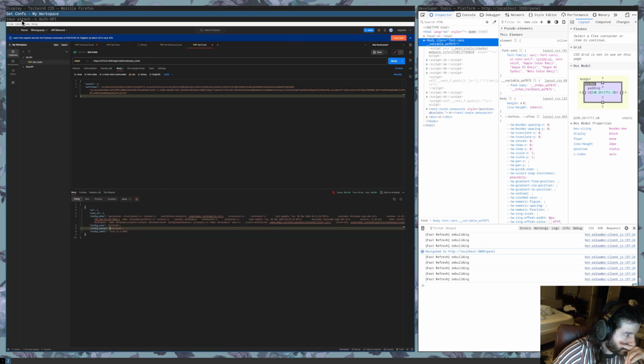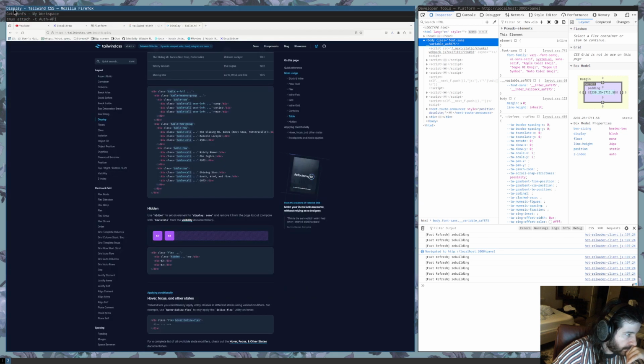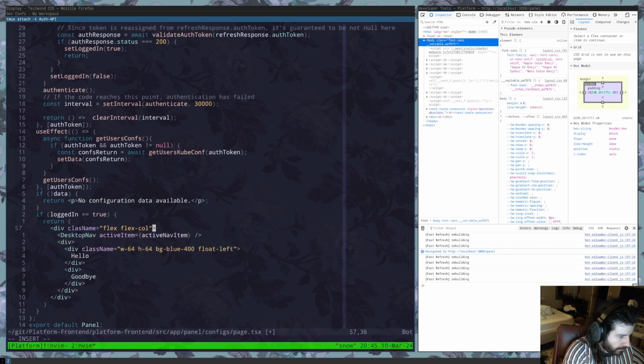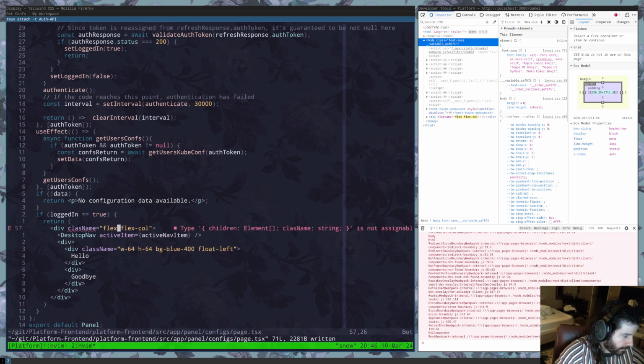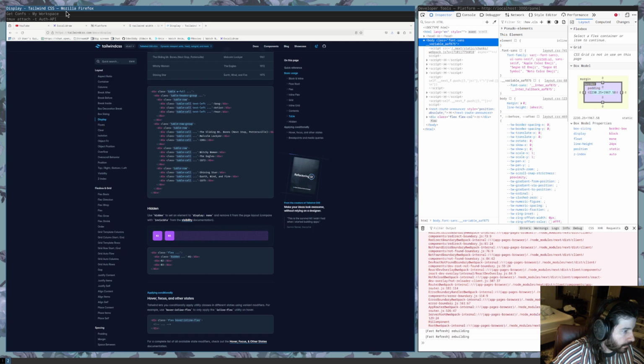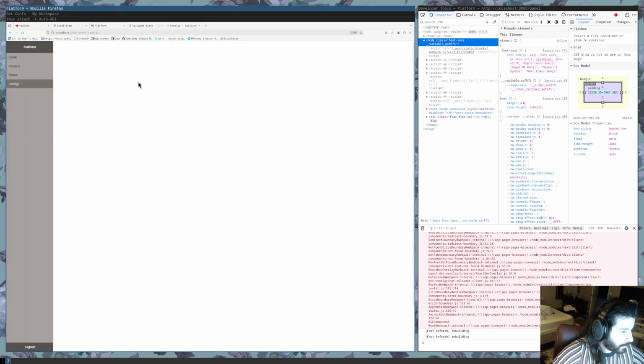So we could kind of just put this all around. The way that I think we would have to do this is, and we already have one here, flex col. And now we probably don't even need this float left. Okay.